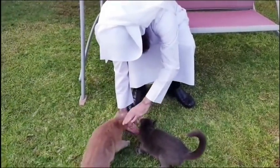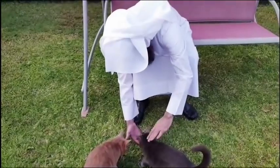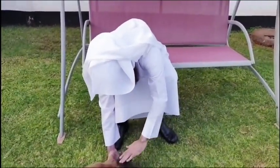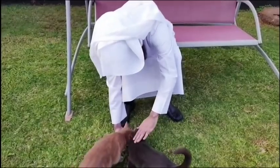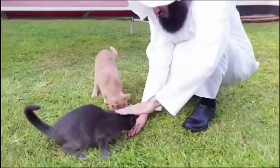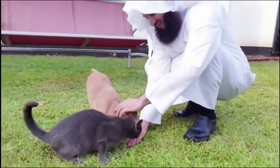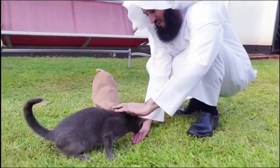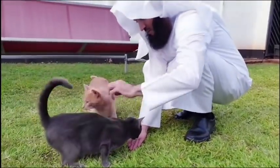And you can stroke your kittens a little bit, show them a bit of love and care, caressing and so on. They really appreciate it, they feel the comfort, they feel the closeness and the goodness. They really get used to you and they become so close that, Mashallah, they can eat off your hands and they wouldn't mind. It's just a strange feeling the first time, but then you get used to it.